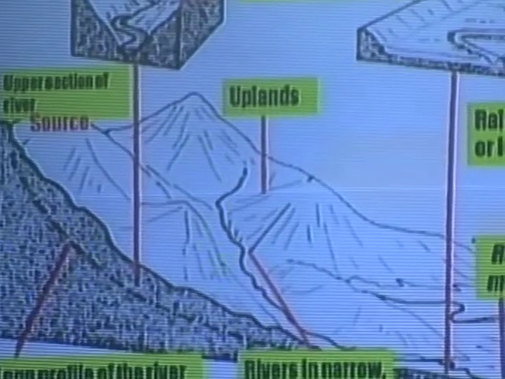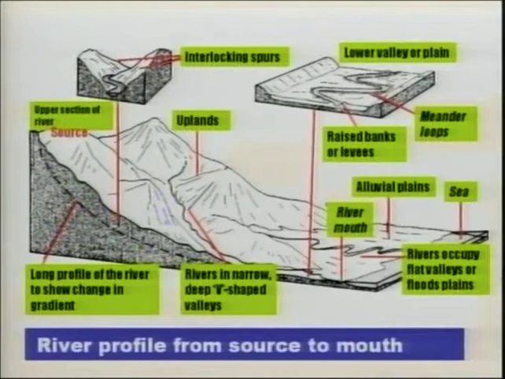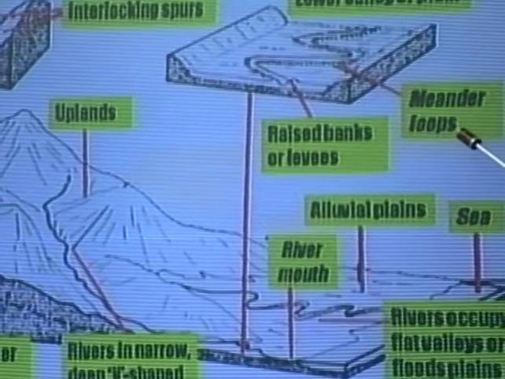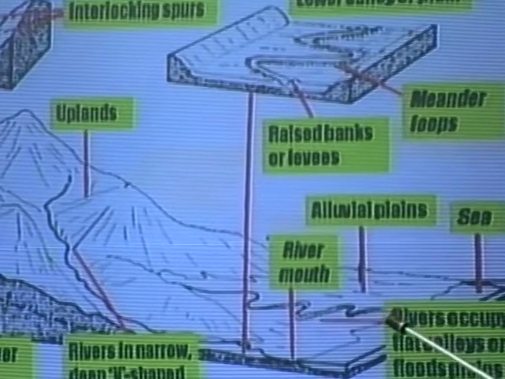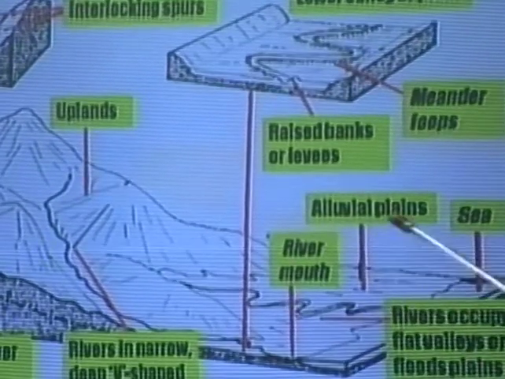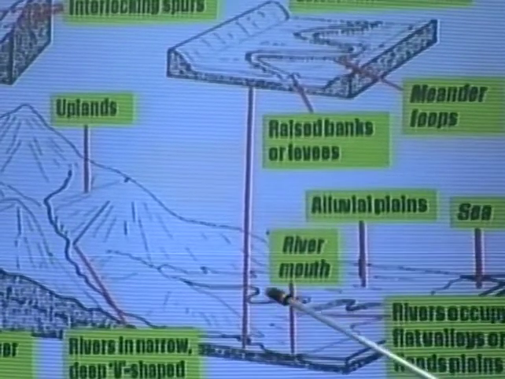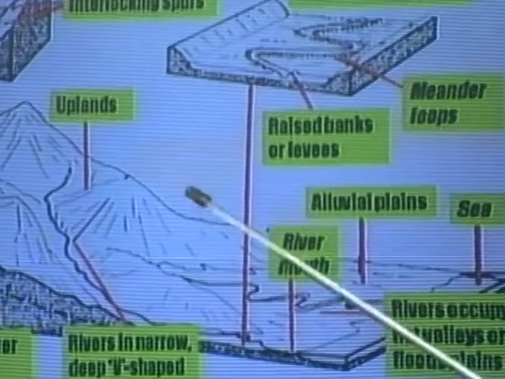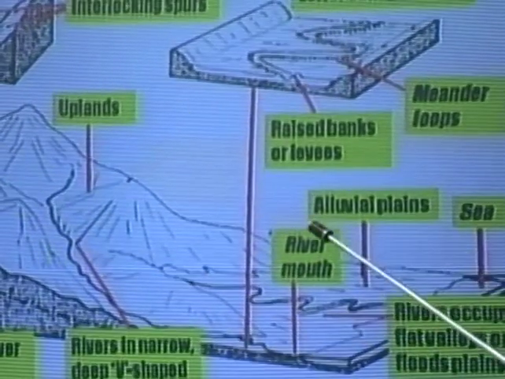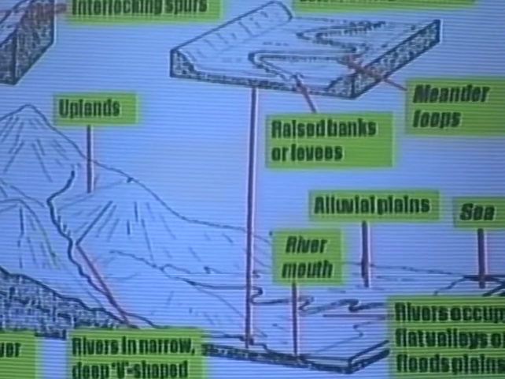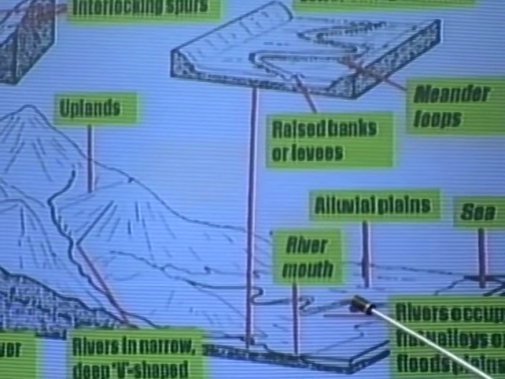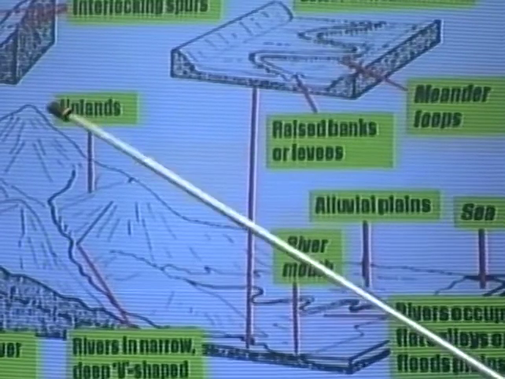Finally, we come to the last stage of the river valley. In the last stage, if you look at this long profile, note the flat area. Within this flat area, we have features such as levees, which are commonly found. We have meander loops found in this last stage. We also have the mouth of the river in this last stage. The flow of the water in the last stage, in comparison to the second and the first stage, is very slow. The banks can be wider in comparison to the second and the first stage.